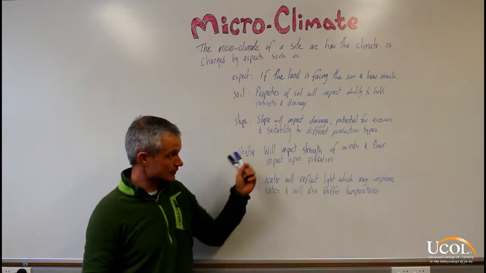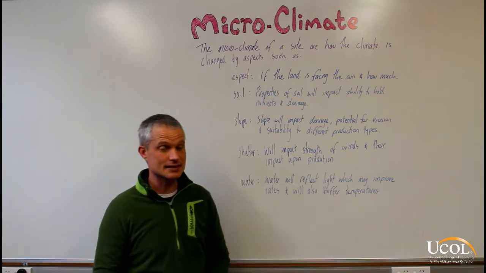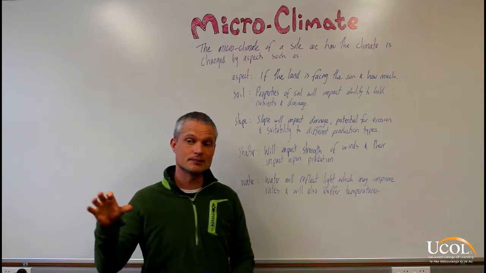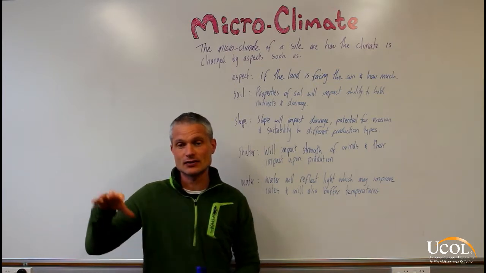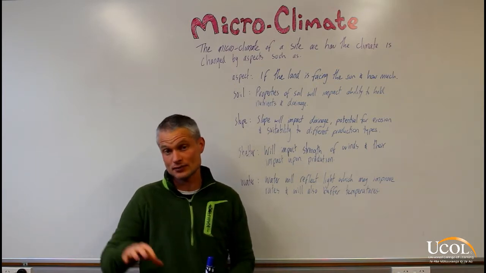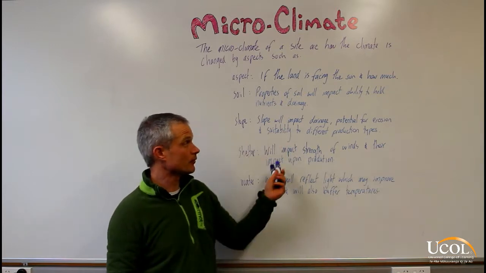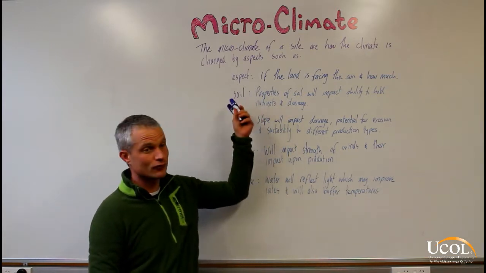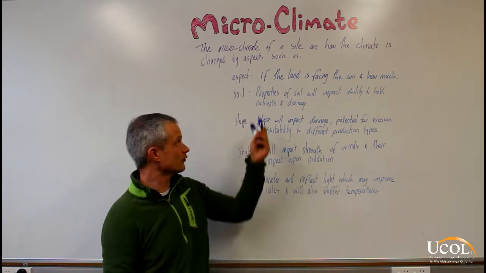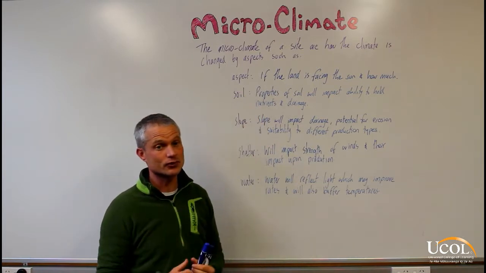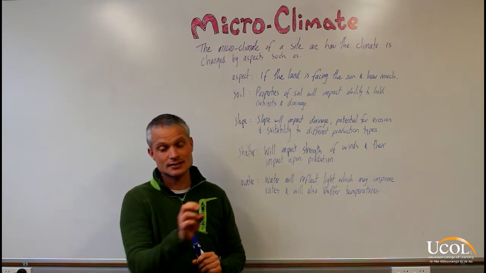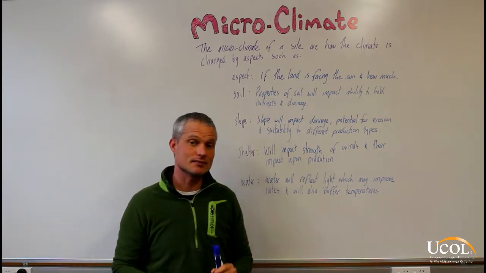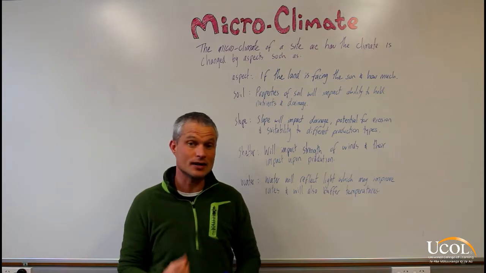So these are some of the things to consider in being able to select the most advantageous areas on a farm for different types of production, depending upon their requirement for shelter or for sun or for particular types of soil. And you can map out your property depending on these characteristics to select which areas are most suitable for different types of production.